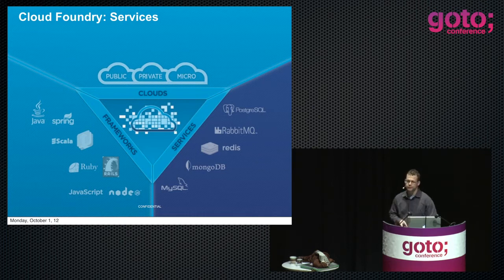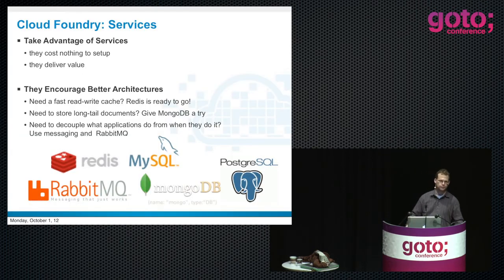So yeah, we have lots of services out of the box. Services are generally the appellation we use for infrastructure bits, middleware, right? So databases and message queues and such. And of course, the ones we have out of the box: RabbitMQ, MongoDB, Postgres, Redis, MySQL, etc. Those are very, very powerful in and of themselves.